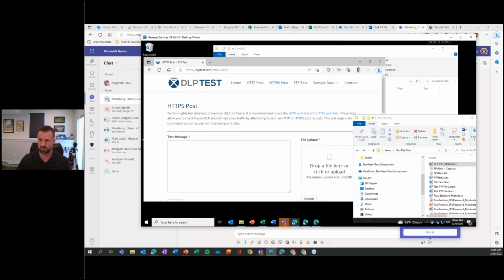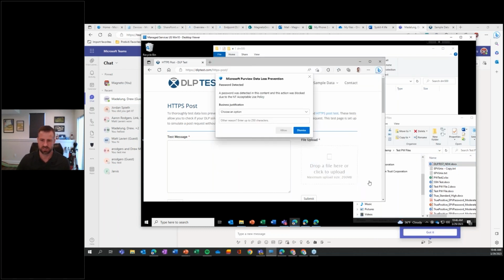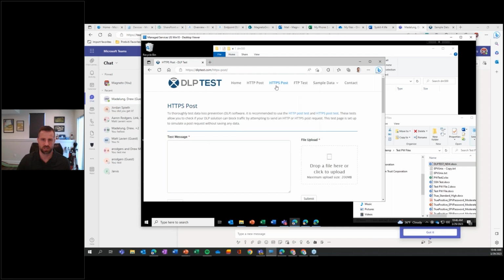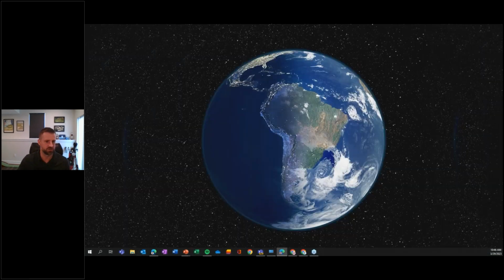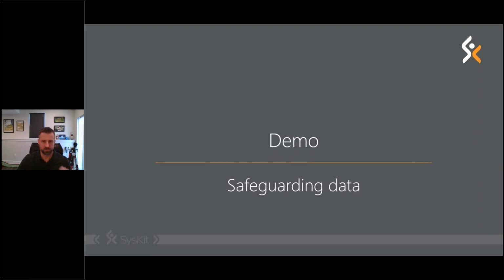And even if I want to go into the cloud, right, I could drag this piece of content up into the cloud here, and you're going to see I can't do that from a browser perspective either. I'm actually having these DLP blocks in place. So we're able to protect the data, and I could do that by classification. I could do it by the type of sensitive data that's in it. I could do it by the classification of the file. All of that comes back to say that's how you can really start to safeguard your data using Purview information protection and DLP.